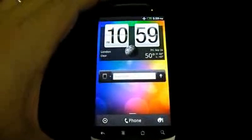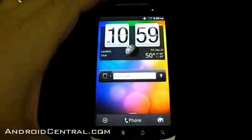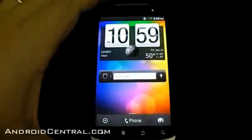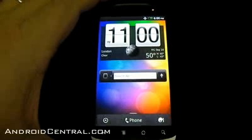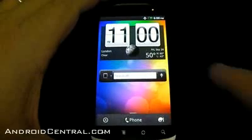There's a Nexus port out, and since my Evo is tied up testing the OTA, I was waiting for it to get ported to a device so we could get it on film and test it out. It's now on the Nexus 1, so let's give it a look. It's still pretty buggy, but everything we need to look at works fine, but there are still some issues with data and whatnot. They're working on that.